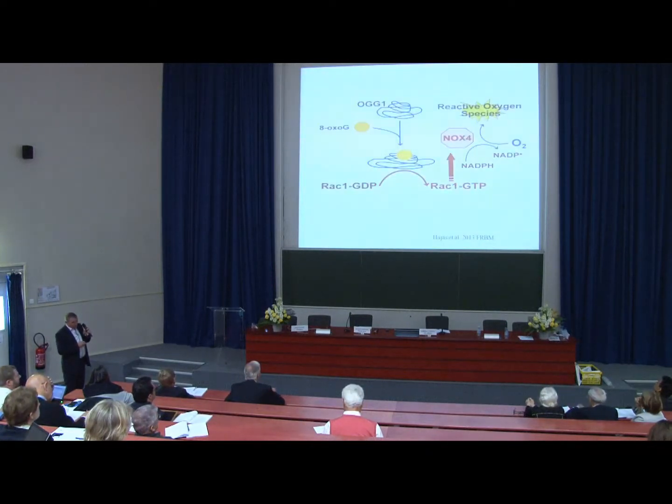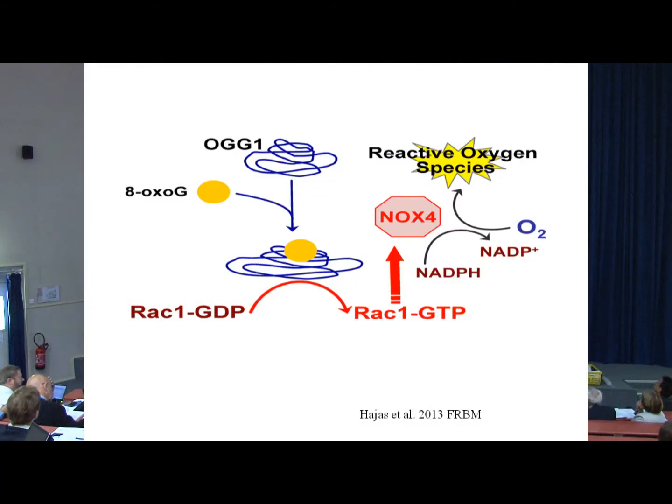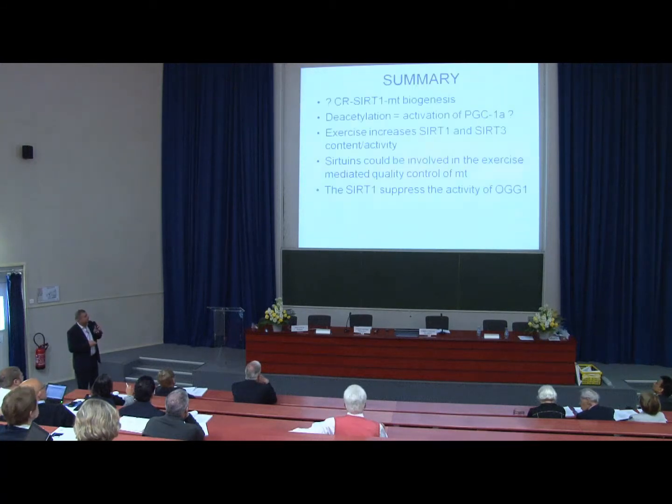So why is that? Is it good or bad? This is almost on the slide. We know that OGG1 can cleave 8-oxo-G, but when it does, it can form a complex. When it forms a complex, it could activate cell signaling, which results in increased generation of reactive oxygen species. So many times it seems better not to cleave 8-oxo-G, because if it's not cleaving, maybe you will not have a serious problem. Actually, it has been shown that OGG1 knockout mice have a normal lifespan, no increase in tumorigenesis, and they are more resistant to inflammation than wild type mice. So this is a concept in which we maybe could show that SIRT1 deacetylates OGG1.